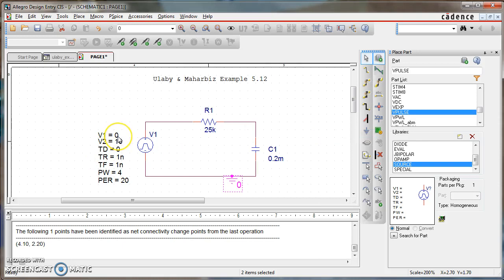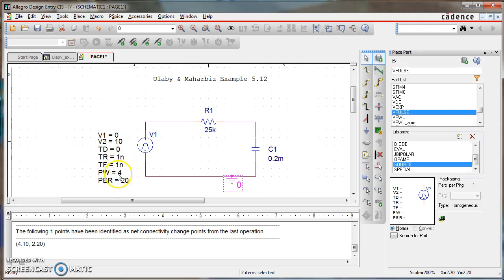Alright, so for the pulse waveform, there is no delay. It starts at t equals 0. It has a voltage that starts at 0. No time delay, so it starts at t equals 0. Voltage is 10 volts. Now my rise time and fall time I set to be a very small 1 nanosecond. We can't put 0 there. We can't have an instantaneous change. That's about the best we can do.